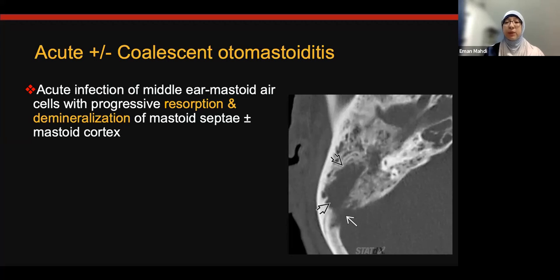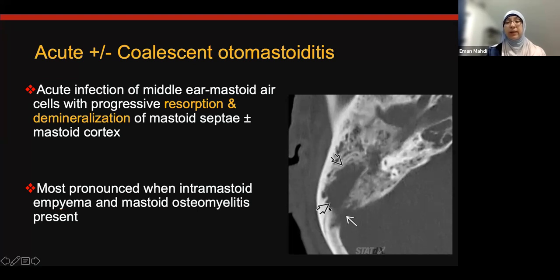acute mastoiditis. If you see resorption or demineralization of internal septation within the mastoid air cells and forming of big pockets, that's what they call coalescent mastoiditis. Or you see more external findings, like periauricular soft tissue swelling, or in the proper clinical context, when the patient is referred because of fever and ear pain, then you should raise the suspicion. Other than this, you shouldn't always call it consistent with acute mastoiditis, just so we don't overcall these things.